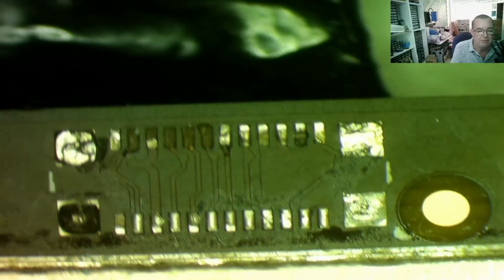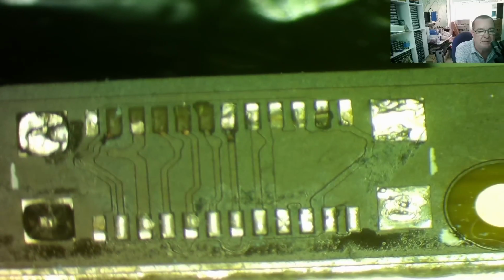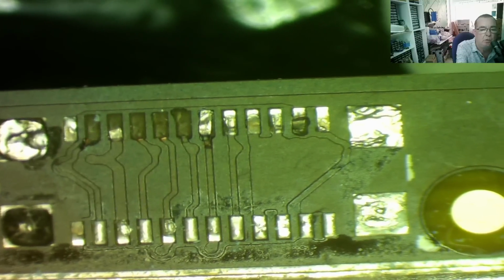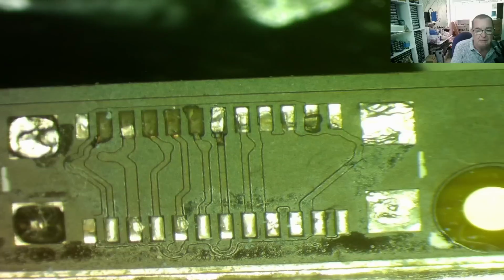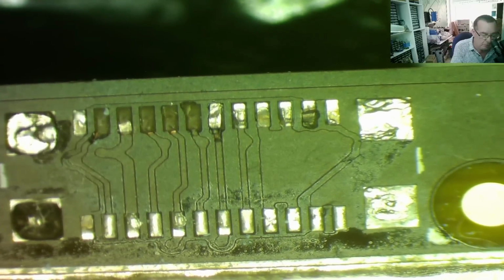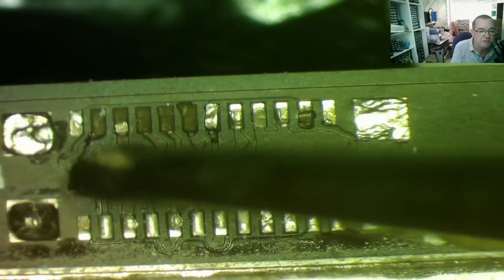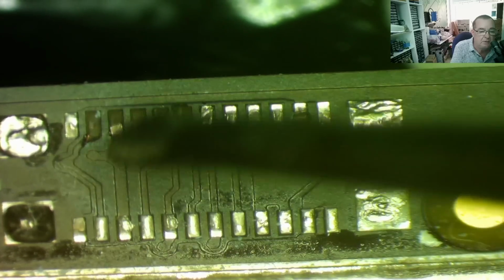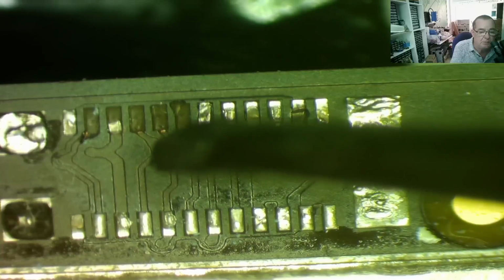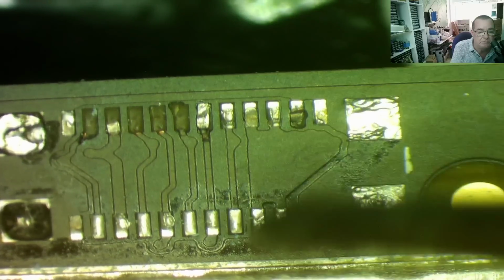Well, guys, you can see the connector, or what was left of it, came off cleanly. And this is really interesting because I'm sure you can see that these tracks effectively connect from one side of the connector to the other side. So the 12 pins down each side are effectively in parallel with each other. The focus is difficult, depth of field, but you can see that pad which is still there goes to this one. This comes across to here, comes across to here. I'm guessing where there's like a little blob there is probably a via. This one across to here, that one, and so on.